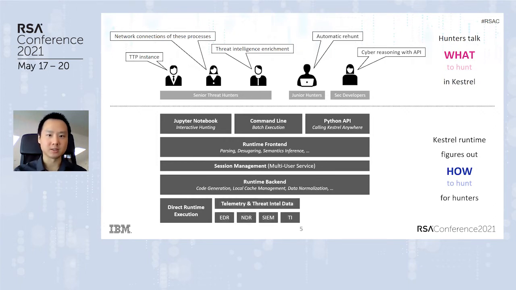One big rock for hunting is data and information retrieval. We build on top of the open source project STIX-Shifter to enable access to a variety of data sources and threat intelligence sources. We also take advantage of containers and serverless computing as a means to invoke external knowledge, proprietary knowledge, or complex logic into building hunt flows. Okay, threat hunters may get bored about these complex gray boxes in Kestrel runtime. No worry. The takeaway here is these boxes will do the how for you and provide you a logical data representation to help describe the what in steps and chain them into hunt flows.